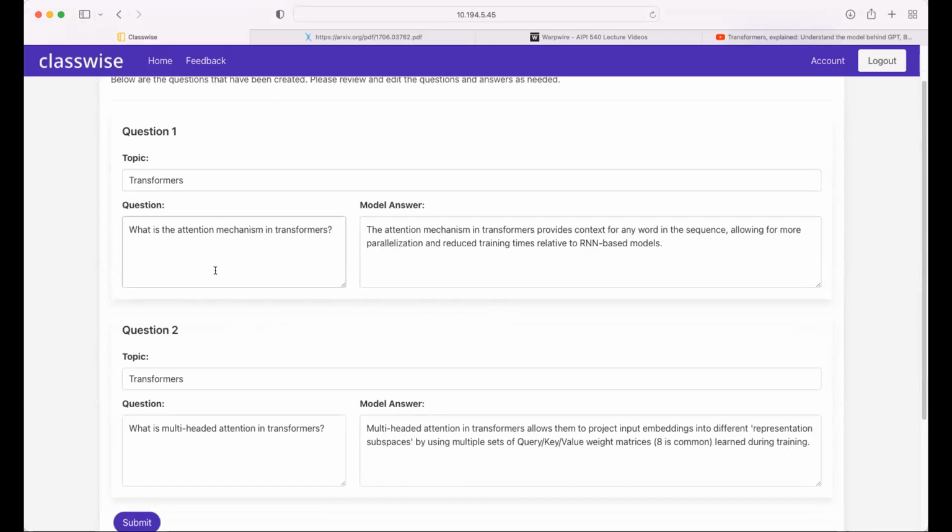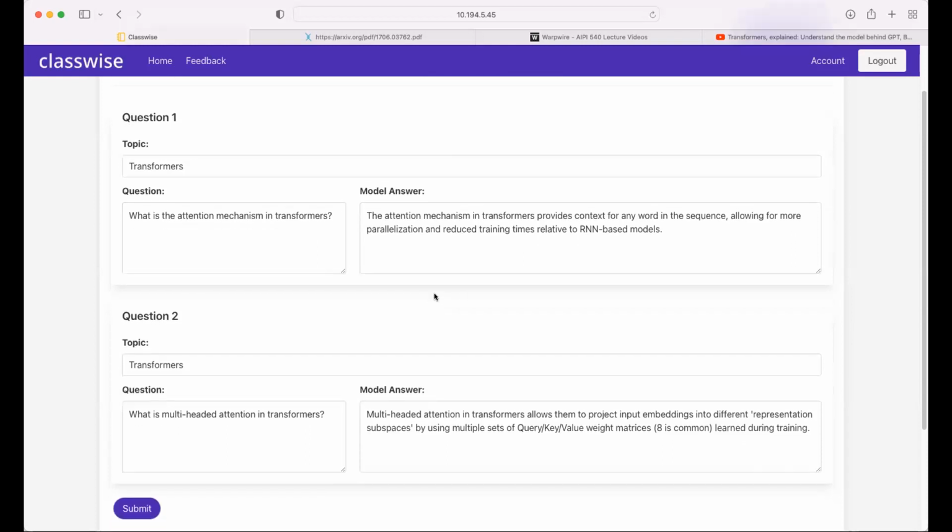Why does it draft a model answer? The main reason is because when EdBot interacts with the students and asks this question, and then the students respond, it then compares the student's response to the model answer I created, and it uses that and a rubric to determine how close they are to the model answer, and then provide them some feedback.